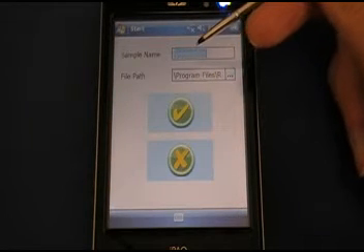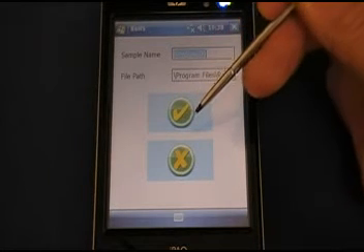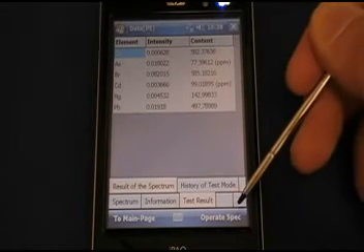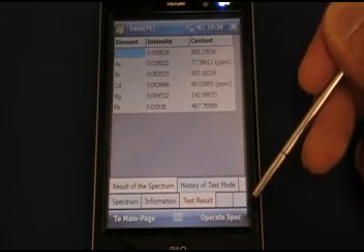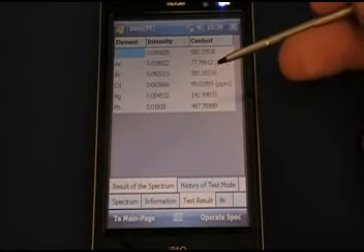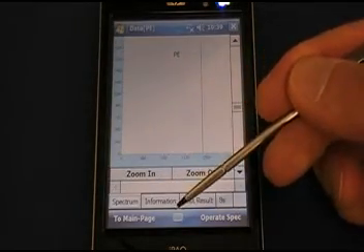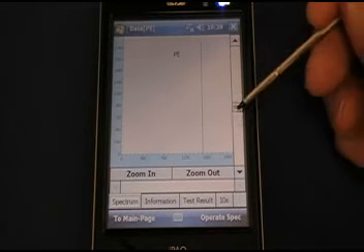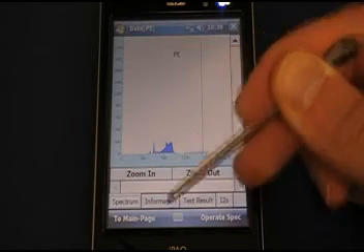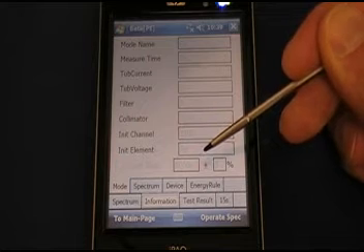You can save this and any other tests under a sample name, which you can use to review and analyze later on. We've got this set up at a 60 second measurement right now. You can see down here in the corner we are at 2 seconds. As the test proceeds, you can flip to the spectrum to review what's happening. It has a nice zoom in, zoom out feature. You can see the curves starting. You can look at the information, and that's how the system's running.